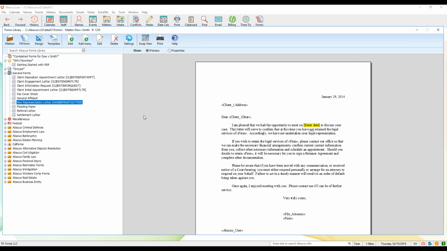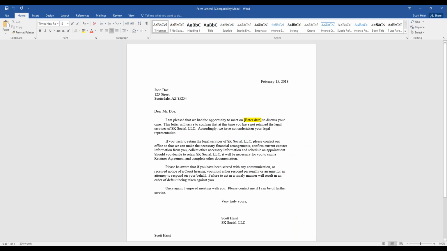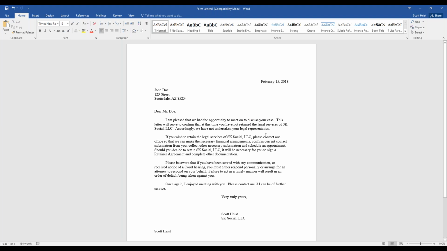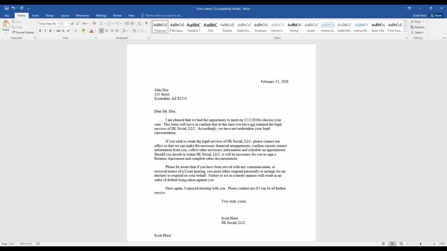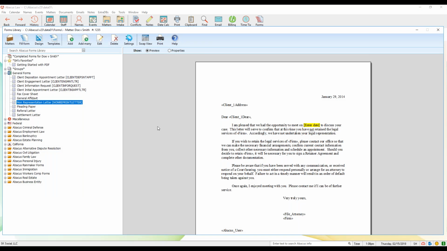Then when you click Fill Form, okay, it's going to do the same thing. Runs the word processor, pushes the data, and you can see there's our end result, okay? This is still an editable Word doc. So you can see here, I didn't reference any sort of event, so it didn't fill that in. But I can always delete that and actually type a date if I need to, okay? So just keep that in mind. You're still able to do that. Okay, so hopefully that sparks a few questions.